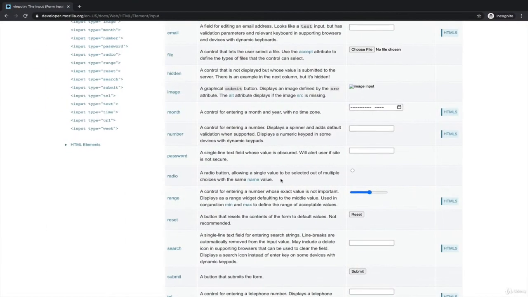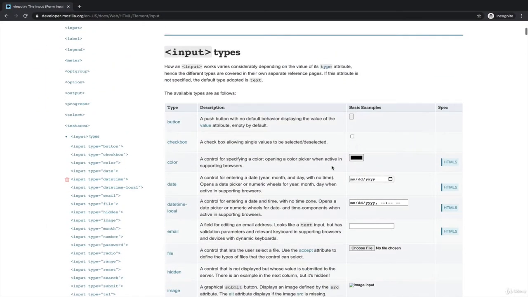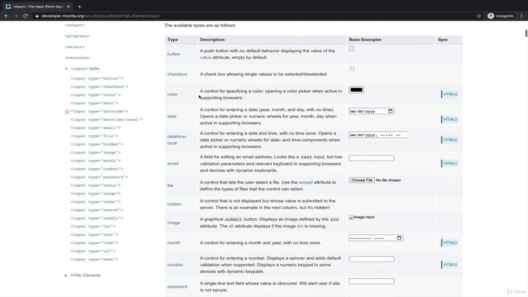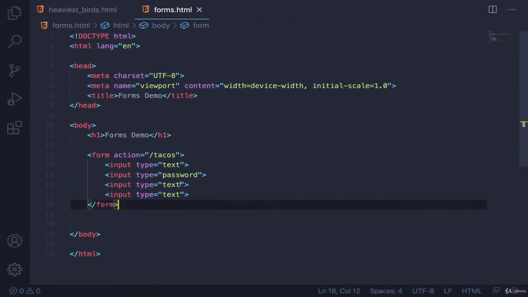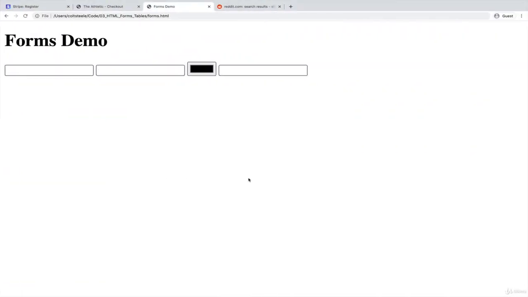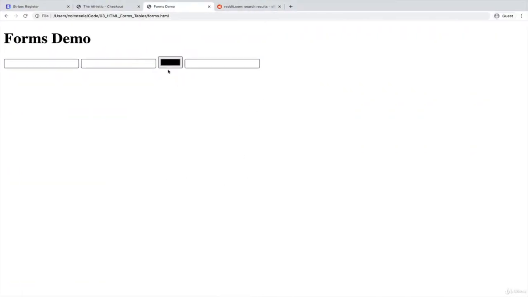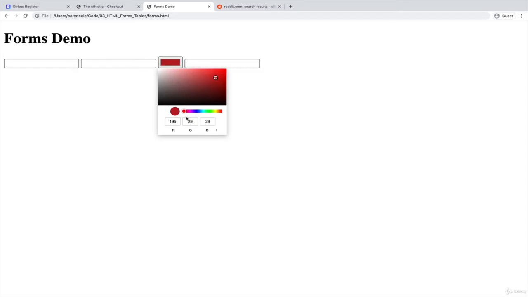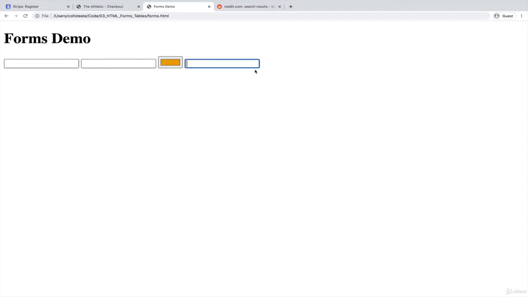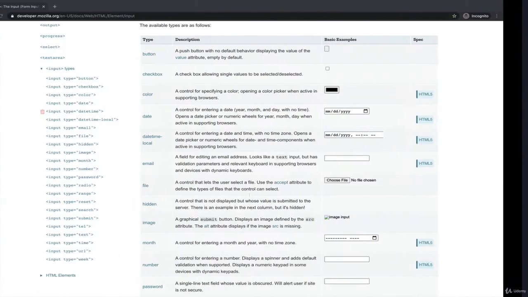So why don't we take a look at something even more different? How about, let's go with a color input. Let's do that here, type equals color. Probably won't use this one very often, but this gives us a color picker. Look at that. By the way, the color picker itself and the inputs will probably look different depending on the browser you're using. You can style these, you can change them, but the browser has some defaults for what they look like. So there's a color picker.